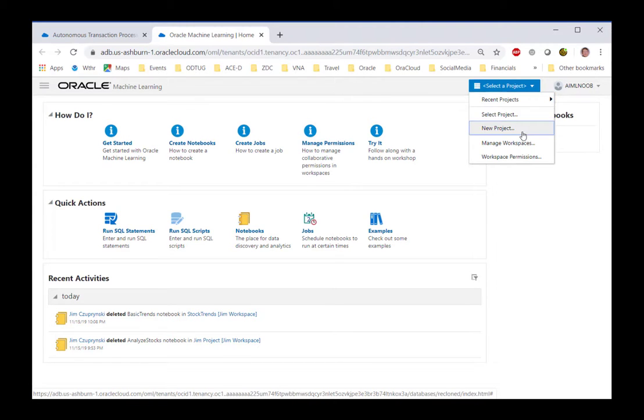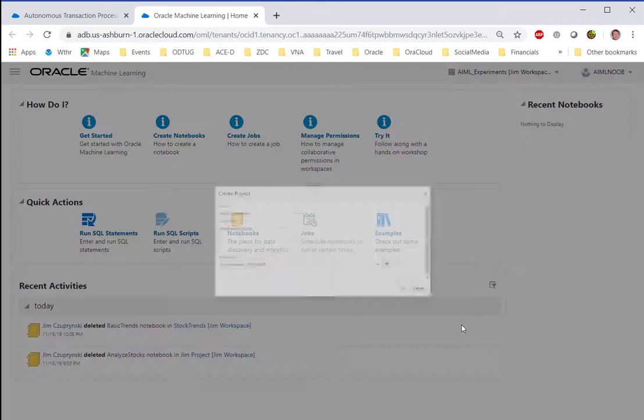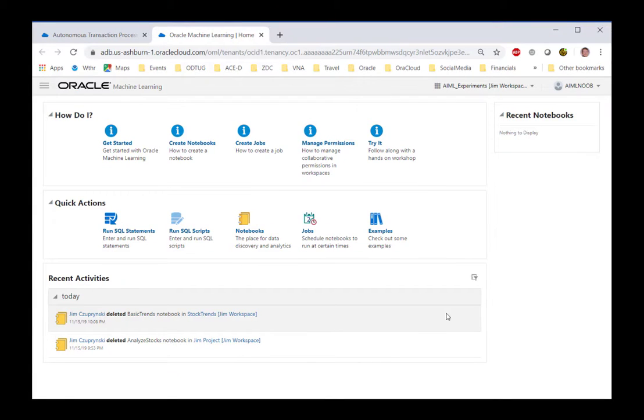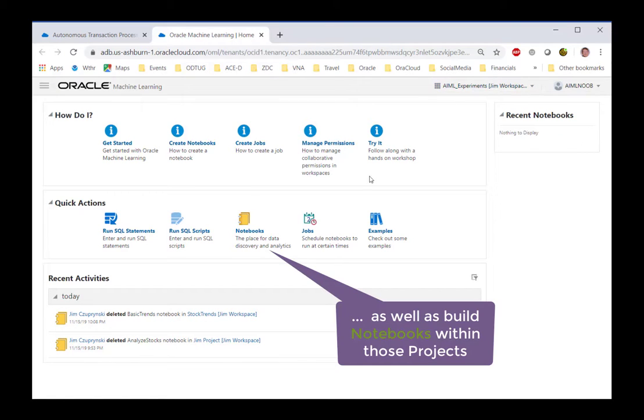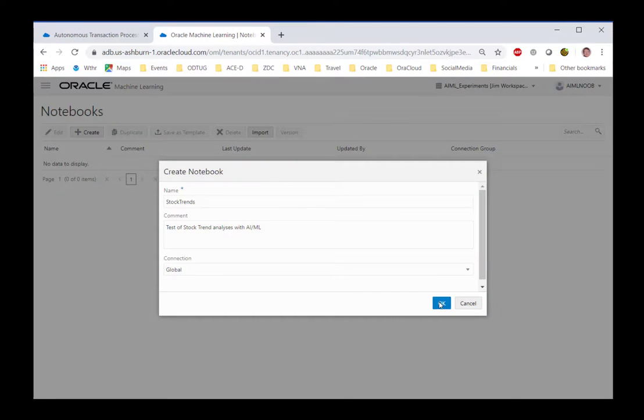And once that project's been created, I'll go ahead and access the work table to create a brand new notebook within that project. Here's the basic data entry screen from which I start all of my analyses.